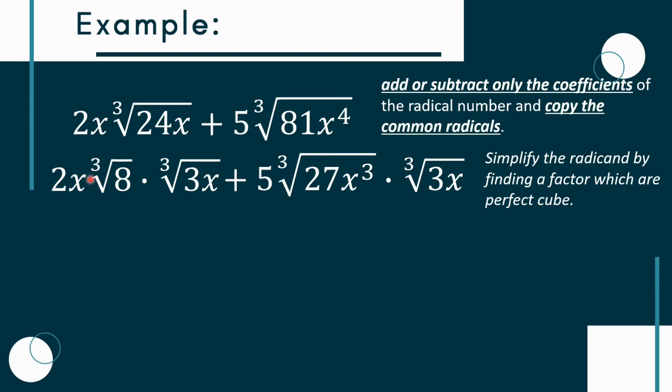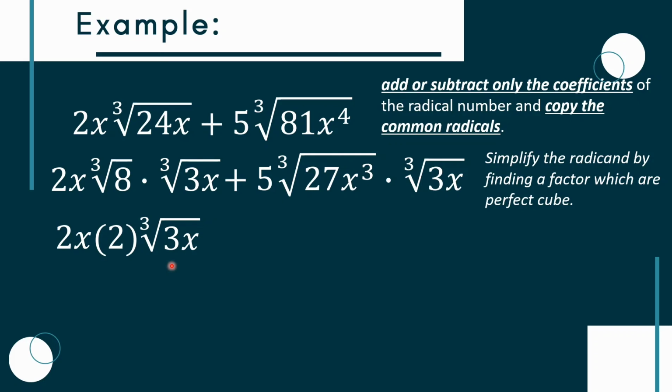Now, let us simplify. Isa-isahin natin. Ito, kopyahin natin si 2x times 2. Saan nanggaling si 2? Okay, ito po yan. In-extract na natin yung roots. What is cube root of 8? Okay, that is correct. We have 2. Again, cube root of 8, we have 2. Times, what will happen to the non-perfect cube o yung simplified na? Kokopyahin lamang natin since simplified na siya. I-multiply na natin dun sa ating coefficient na 2x and 2.